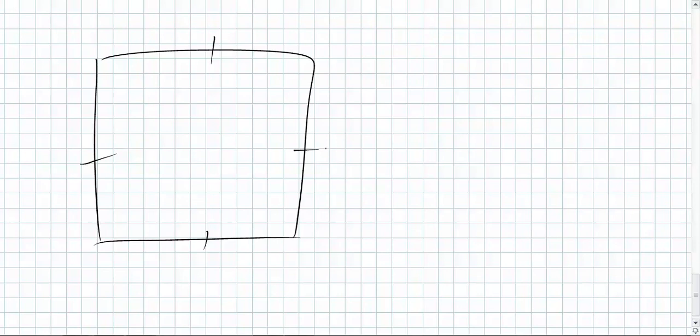If it's possible, what would I ask you to find? If I said you could fill this square with all squares of different sizes, what would I want you to draw? All the squares, right? I'd want you to show me, okay, there's this square, and this one, and this one, actually showing me a solution. Because could I check your solution? Sure, I could look at it and say, oh, you have filled it, therefore it is possible.